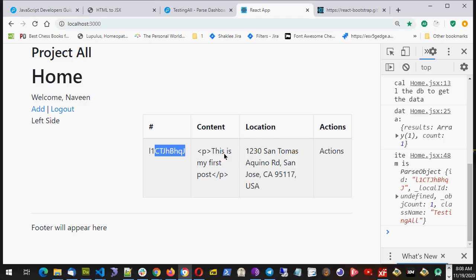So I'm getting the content and location, everything correctly. Only thing is I need to render this part correctly, removing the P tag. We have to show the real HTML. Okay, so for that, let me see what I can do.